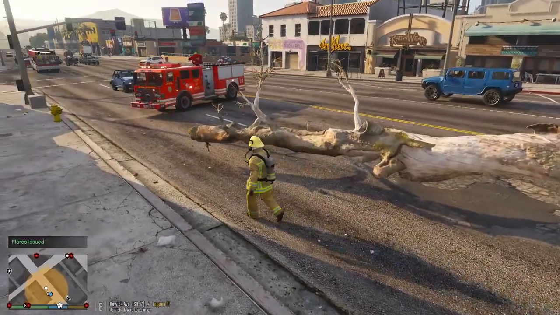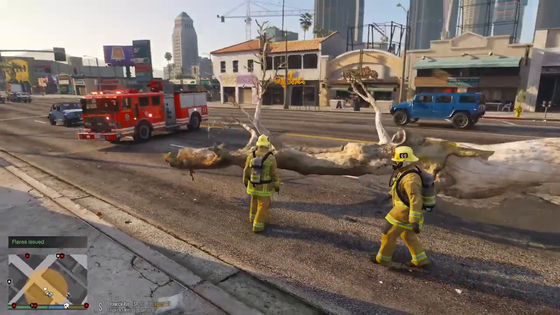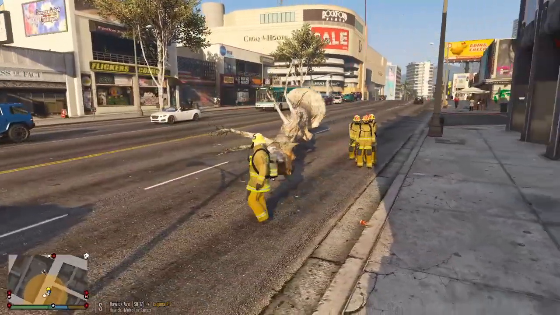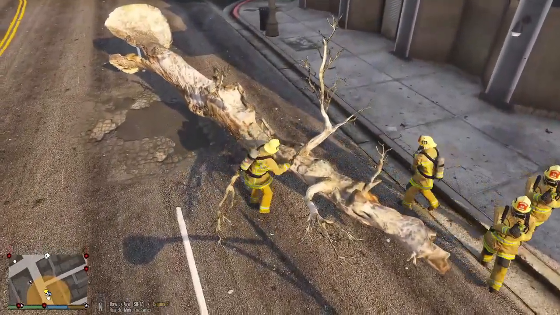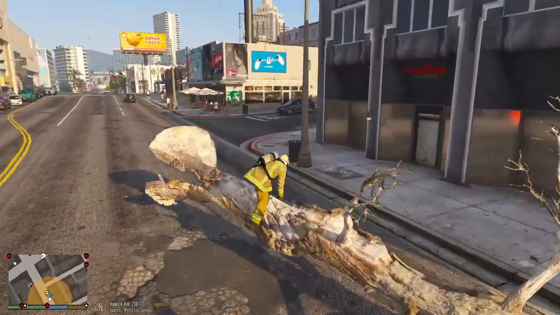Okay, I have flares. I'm not sure what that's supposed to do. I have a battle axe. Can I chop this up? I love how my... They're not doing anything. They're just following me around like idiots. Okay, what am I supposed to do here? This isn't going to work. I call someone to come remove this.